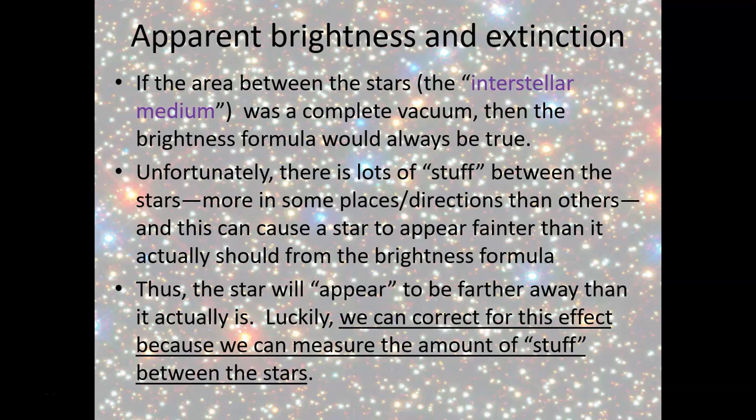So something that might have occurred to you during that time was, well, what if we have a star that looks very dim, not because that galaxy is really, really far away, but maybe because of a lot of dust along the line of sight between us and that galaxy? If there's a whole lot of dust, then the galaxy could be a lot closer to us than we think. And that itself could have potential implications for trying to figure out the age of the universe. If distances are farther than we think, then the universe is older than we think. But if the distances are actually closer than we think, then the universe is a little bit younger than we think. That's something that we'll come back to when we talk about cosmology.